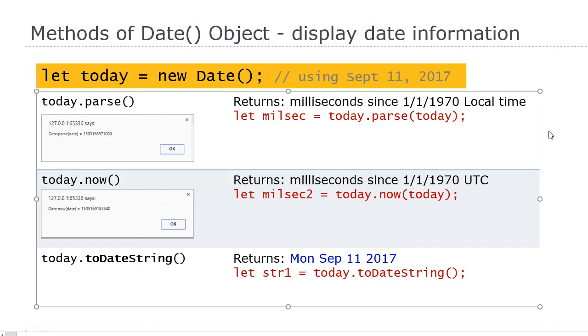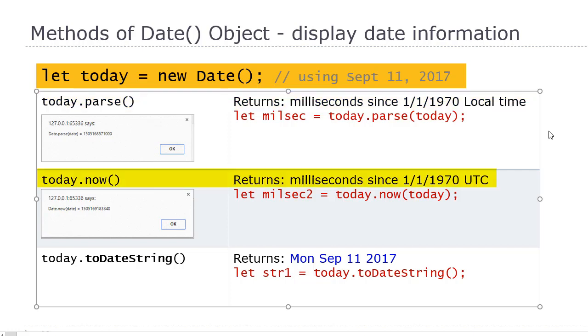We have some additional methods that give us information about the date, and I am using September 11th, 2017 in these examples. We have today.parse, which will return the number of milliseconds that have elapsed since January 1st, 1970 at midnight local time. And you can see that it returns the number of milliseconds here.